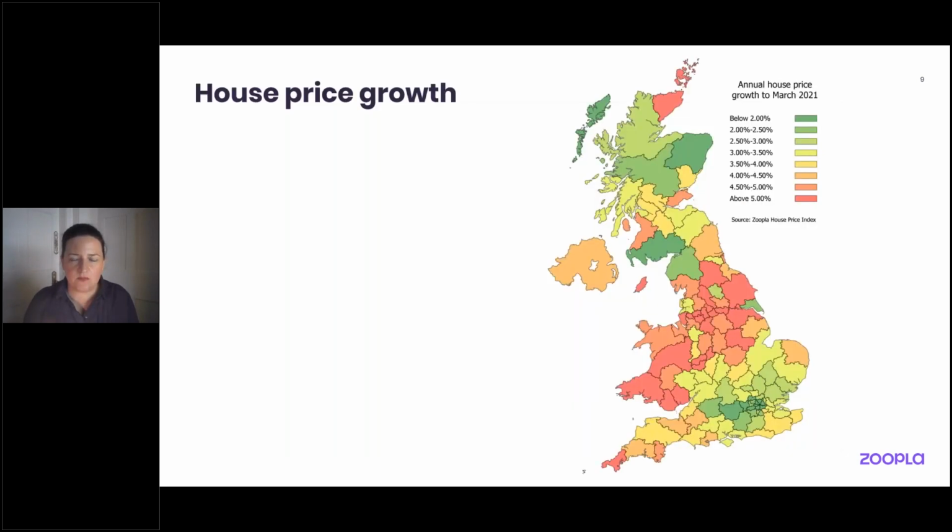This upward pressure on pricing is definitely happening in areas that are perhaps more affordable on a UK level. So where average capital values are just slightly lower, there's more headroom for price growth, and that's what we've seen. So the red areas in this map show where we've seen some of the largest price growth in the year to March, and that's around the markets in the Midlands and moving up into the north. More headroom for growth allows more house price growth over the last 12 months in the face of stiff competition for some particular homes that I'll come to.